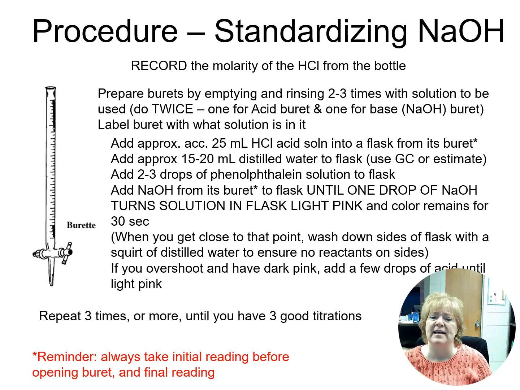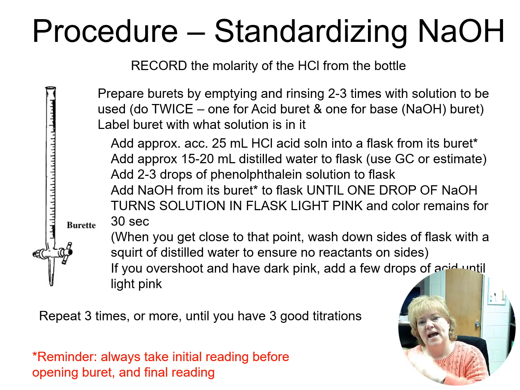And then you're going to have to add in a little bit of water. It's very ballpark. It just helps to have a little bit more volume to swirl it to make sure everything's reacting and mixing well. So somewhere between 50 and 20 milliliters. You can just eyeball it from the markings on the flask, or you can use a graduated cylinder, but it's not precise. And then you're going to add 2 to 3 drops of that phenolphthalein indicator. If you don't do this, it will never change color. So it's important to make sure you do that.